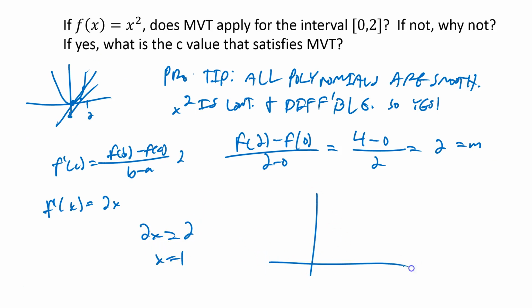So that tells me, if I zoom in on this just a little bit, let's say this is our x squared. Here's 2, here's 0. What they're telling me is the slope of that secant line, which I just drew terribly, if you go at 1, you're going to have exactly the same slope. Now with quadratics, it kind of always happens that it's halfway in between. With higher order functions, that's not going to happen. Let's take a look at another one.